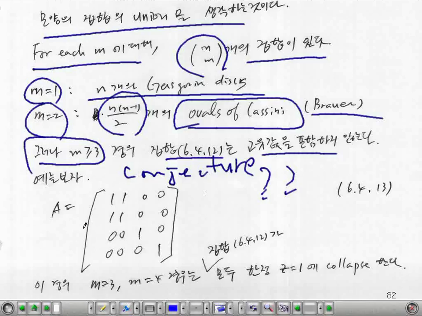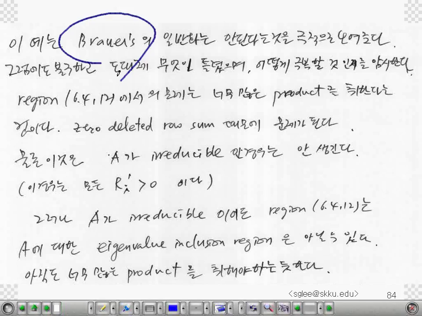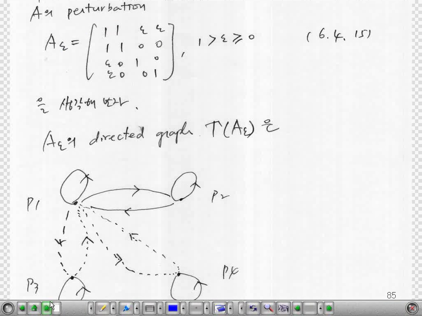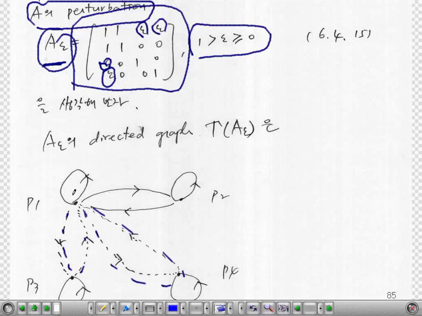As you see, this doesn't work. Many tried it, and Brauer's generalization failed over and over again until we think about a perturbation theory like this. If these epsilons are 0, then there's nothing we can do. But if we give some minor changes, where there was no path before, even a very small perturbation gives us a path. We can have strong connectedness, and we can have irreducibility.